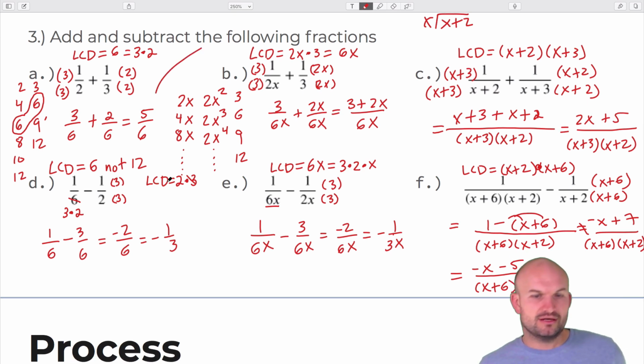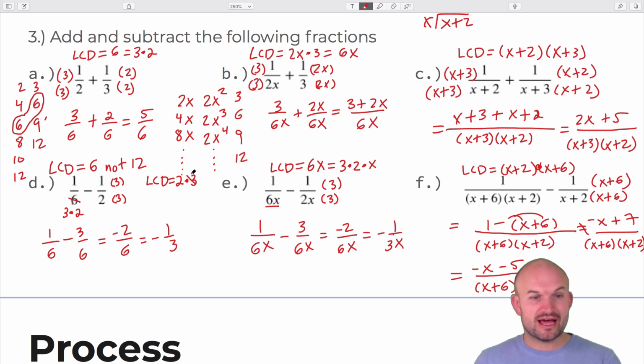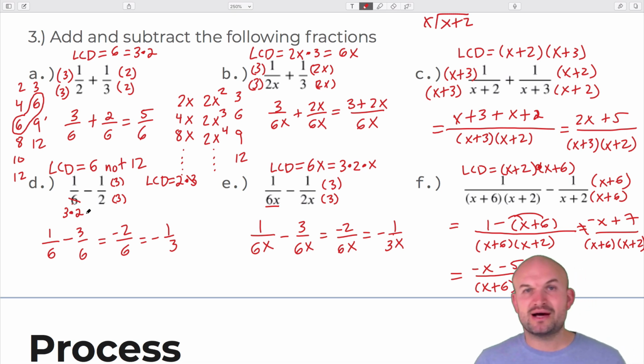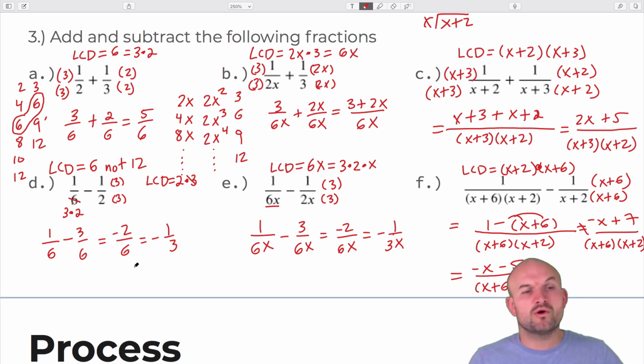So if we look at a number with these fractions here, you can see that 6 and 2 have a common factor of 2, right? Because if I break down 6 as 3 times 2, you can see that they share the 2. So now my LCD is going to be the factor they have in common, which in this case is a 2, times the factor they don't have in common, which in this case is 3. So 2 times 3 is 6. And you can see that obviously 6 divides into 6 and 2 divides into 6. So therefore that's why it's the LCD. You could multiply them to get a common denominator of 12, but again, as I mentioned, that's going to get more and more difficult to do once we get to more problems.